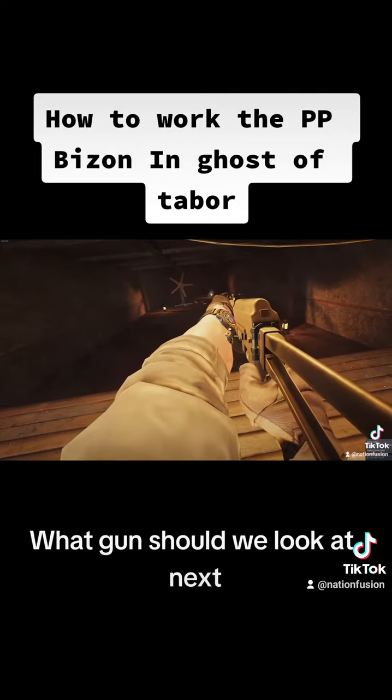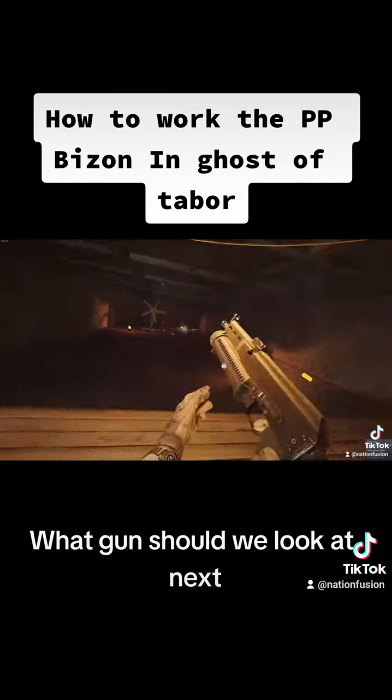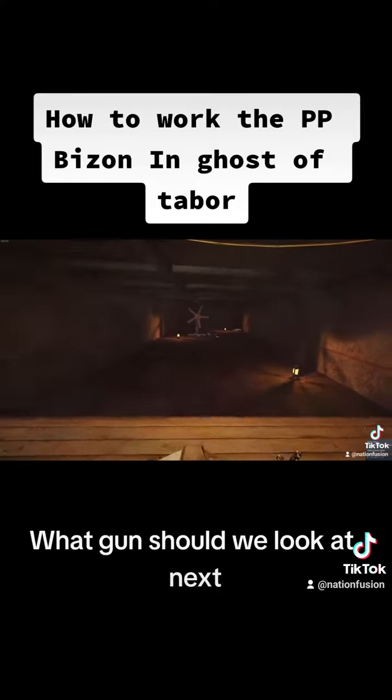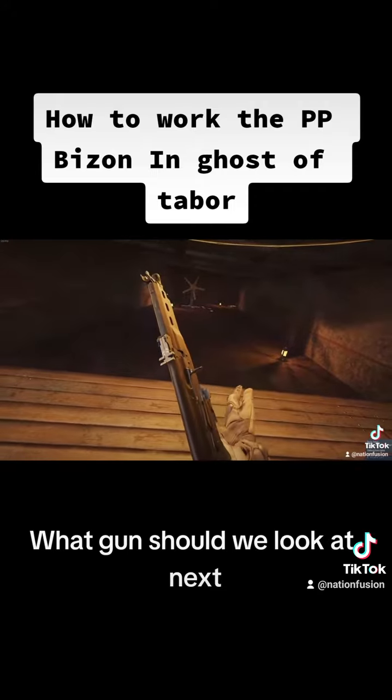You can rock it right back in there and then you're good to fire. This thing fires pretty good. It shoots a 9mm, so it's not the most deadly round in the game. But you get quite a few bullets in a magazine compared to a pistol. And once it's empty, you can just toss it out and grab another one.